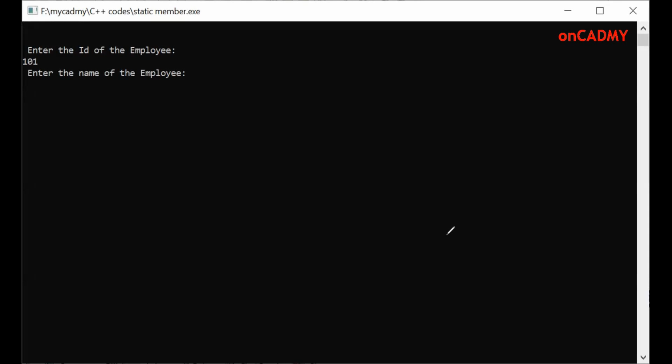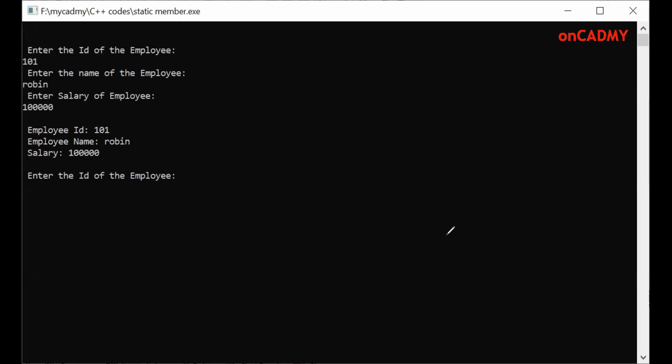Now enter the name of the employee. Let's suppose I have entered Robin, and the salary of the employee, let's suppose I have entered 1 lakh. So their respective output is displayed over here, because we have called the output function just after the input function. So this is the output of the E1 object.